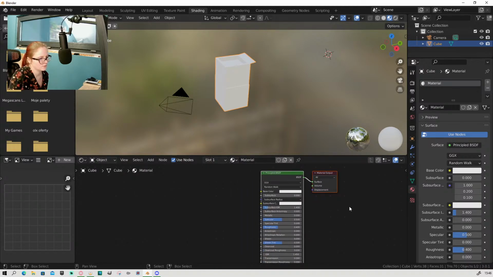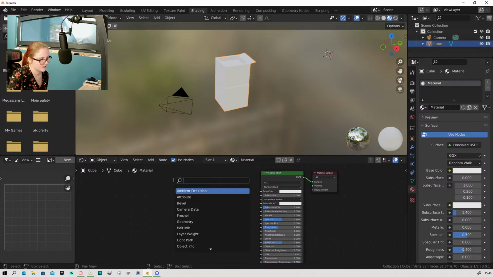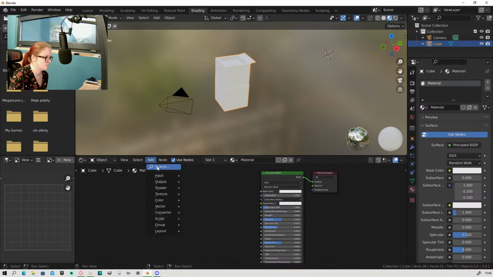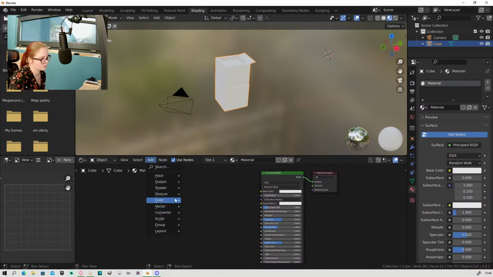In this place, we click Shift A, left click on search and write what we want, or you can click Add and choose what you need.